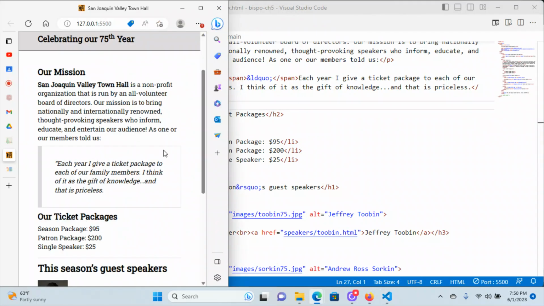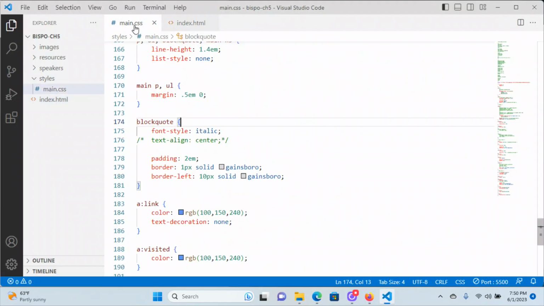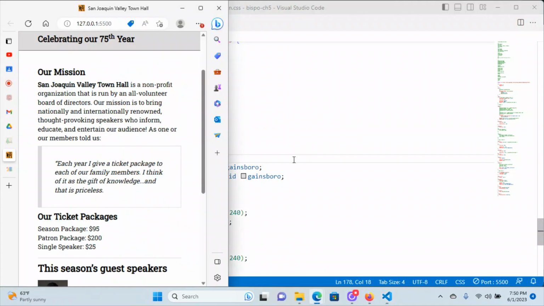So anyway, we've got a span around the left double quote, right at the beginning here. This will be a good excuse to try a little bit with display. What I want to do is take this quote and put it on its own line and make it a lot bigger. So it's actually starting with... I didn't realize you could do that. That's super cool. Yeah, let's do it.